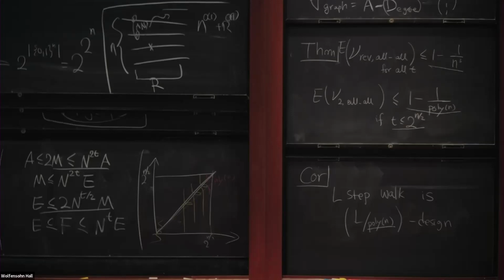If you think about it, it's amazing. This is a gigantic group. It's an n factorial number of elements out there. You only chose 10 to the 10 friends, a constant number of friends. And then if you talk to them, they will spread out your message all over the place as fast as possible, at the rate of the constants. Do these constants enter your poly n in some way?